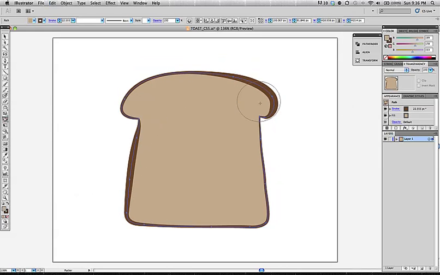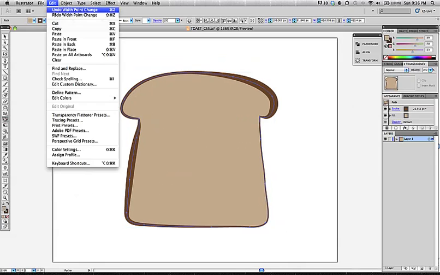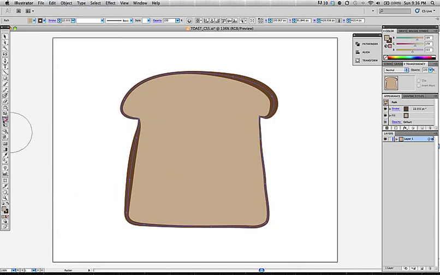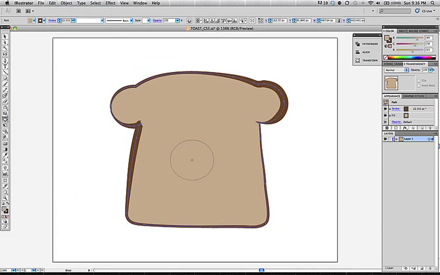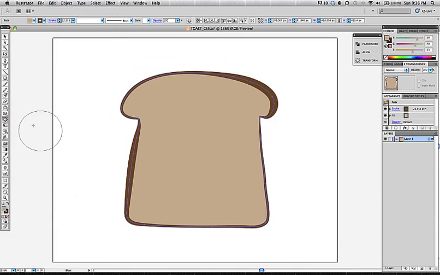Pucker is going to bring things in towards the middle of your brush. It's not the greatest example to use, but you'll see that if you go to the corners of the bread, it'll pucker it inwards, and it's okay. Redo width. Okay. The bloat does the opposite. It pushes out, so it'll extend the path based on your brush size and how long you hold down your mouse or whatever it is you're using.